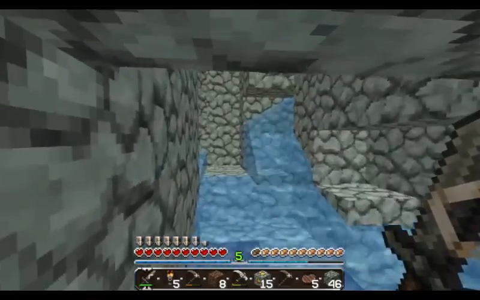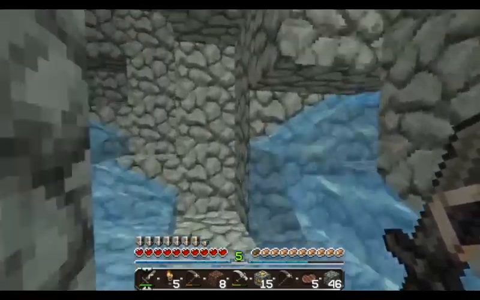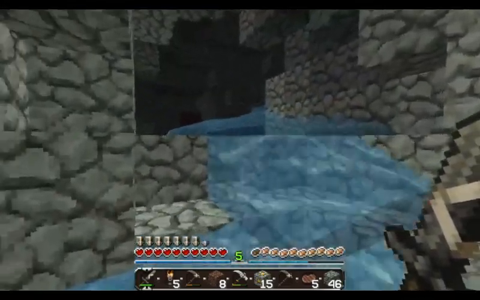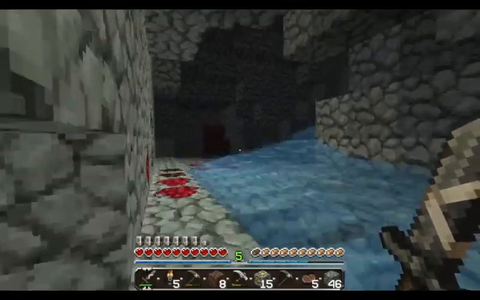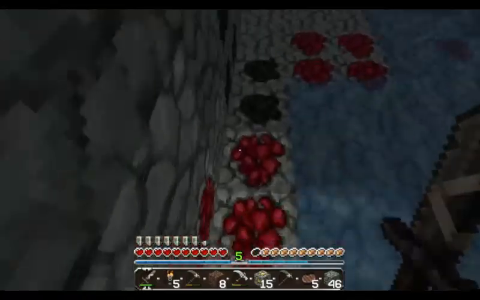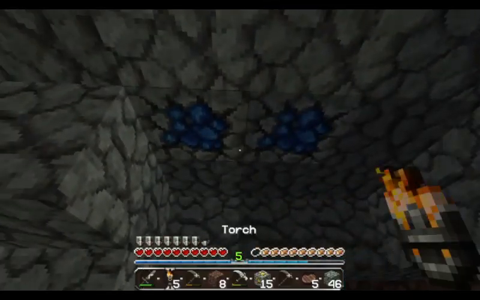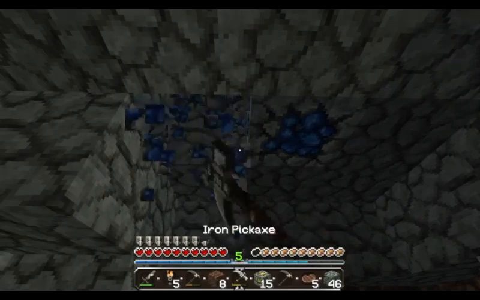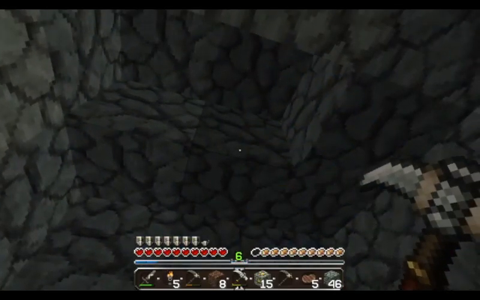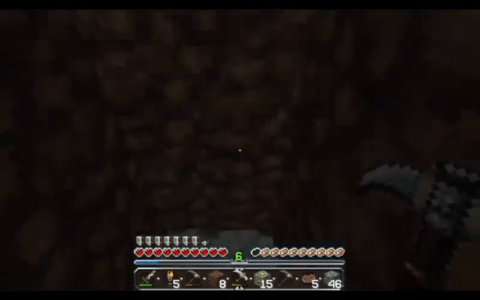Okay, there's a lava there. Stop it. Stop. I'm swimming. I cannot swim, but I'm lit. Lapis lazuli! Look at that, boy. I get a blue diamond. It's not a diamond, but it's blue.